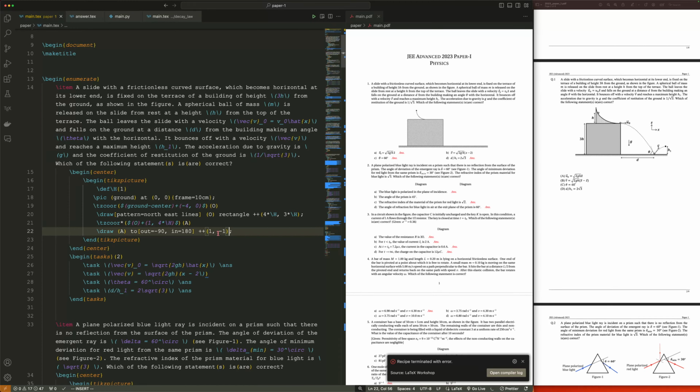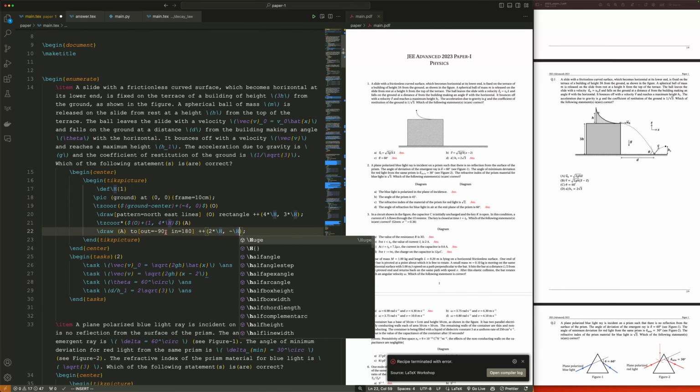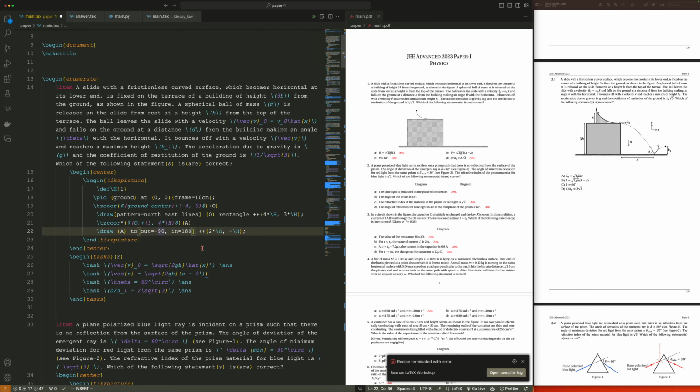Yeah, it is fine, I guess. Better 2 times h. And this is minus h, and it should not be minus 90. Minus 60 will do the job, and it should be 3.